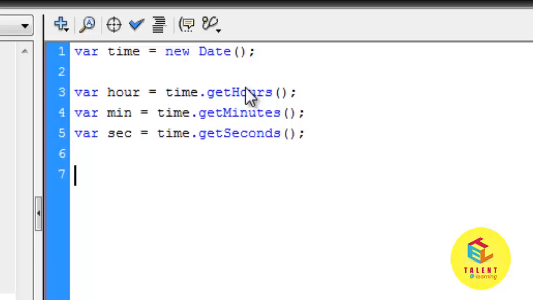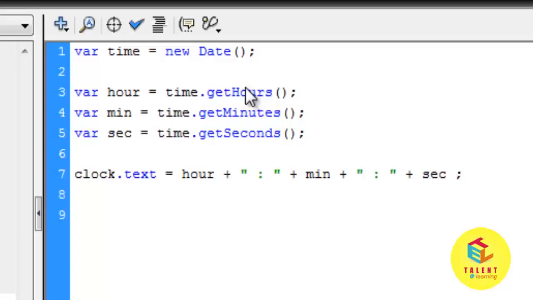Now we will display hour, minute and second in the text box. Let us run the script.